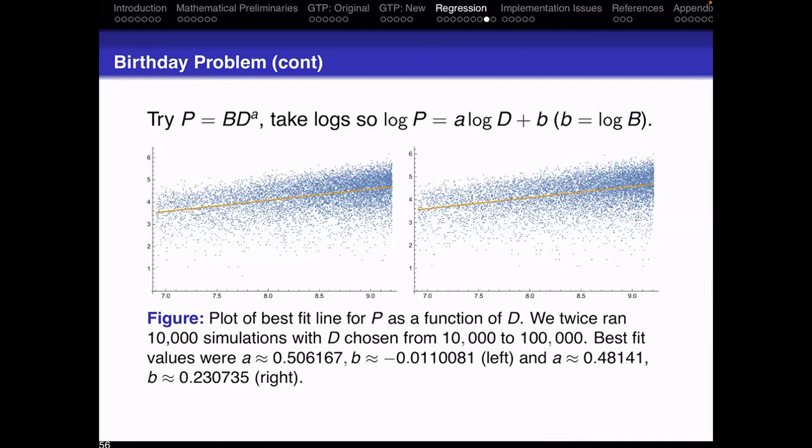And remember, early on in the semester, we got that the number of people you needed for 50% chance was basically the square root of the number of days times the natural log of 4. And so again, just looking at the data, we can see the square root coming into play. And it's wonderful when the data can guide you in terms of what you're trying to do.